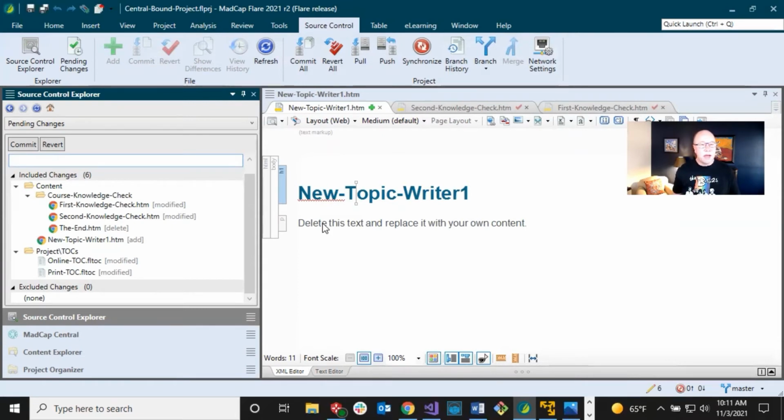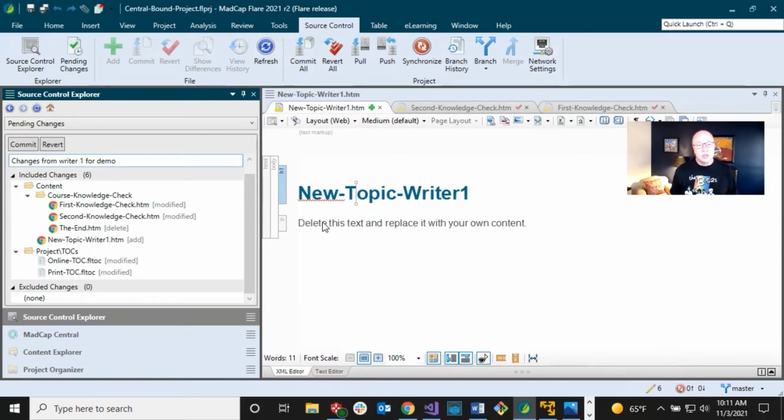And so my comment will reflect that. But here, this is a demo, so I'm going to say changes from writer 1 for demo. Normally I'd get relatively descriptive in there so that if I look at my history, I can see, oh yeah, that's when I made those particular changes that I want to pinpoint.